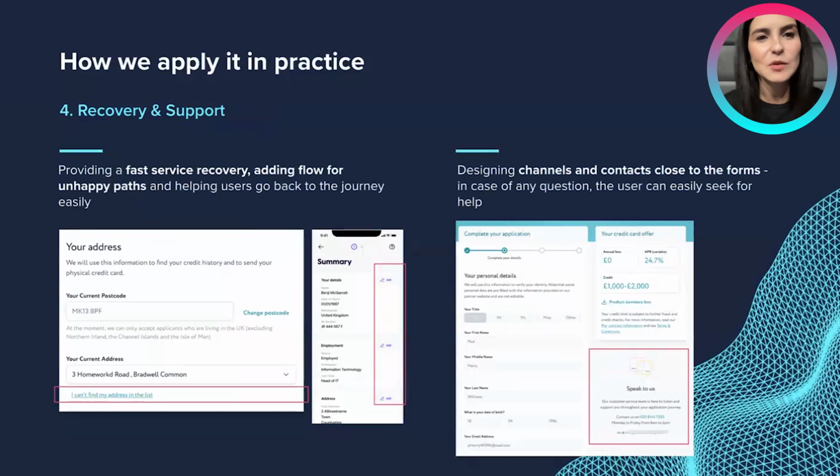But sometimes they are going to be stuck. Sometimes they are going to be lost. Sometimes they are not going to understand. Even if you think about everything we were talking about, it's completely normal that they feel overwhelmed or in need of more information. So how can we help them, how can we add elements so that anytime they can ask for help? For example, if they can't find the address, we design everything thinking that it's so easy to find the address. But if they can't, they should be able to ask for some help or to find another way to put this information here, right?